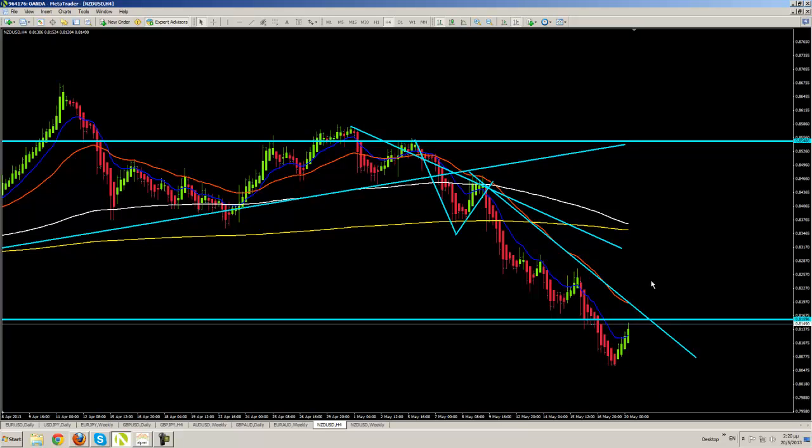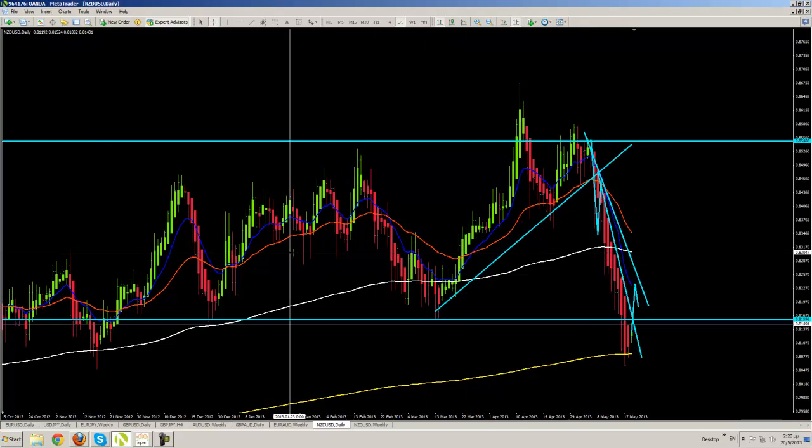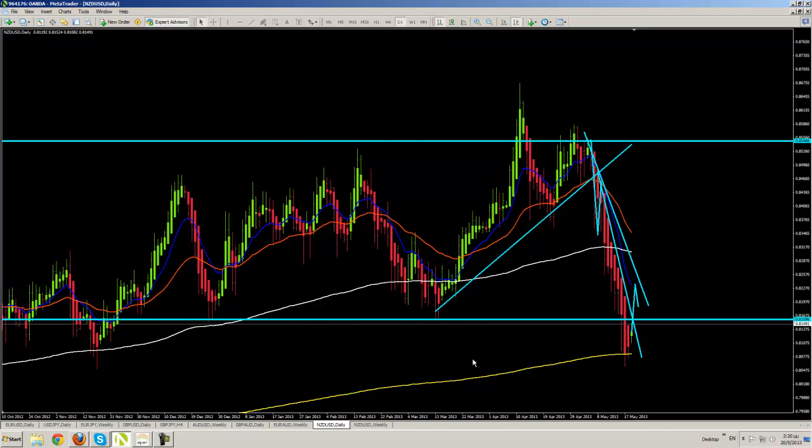If that line breaks, you want to come out of the shorts and look for long setups over there to target the extension of that line. And of course, on the daily chart, the 36 EMA in combination with the 200 EMA and previous lows and highs. Okay, now the New Zealand dollar, US dollar also has new targets.